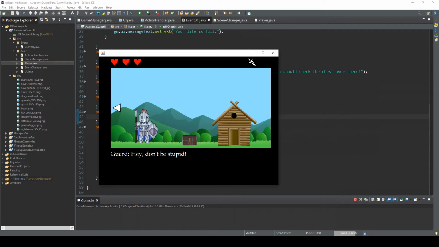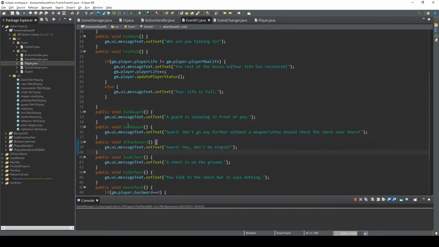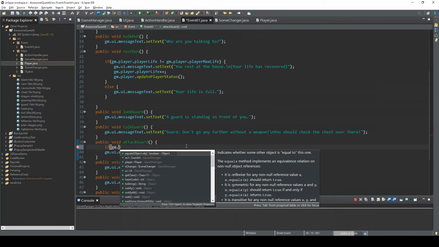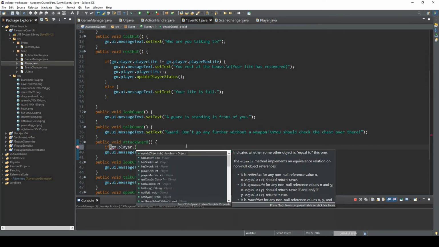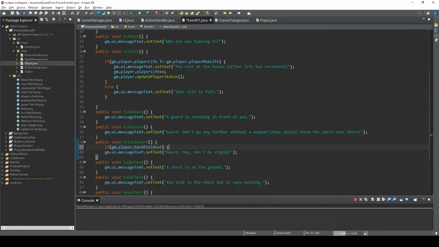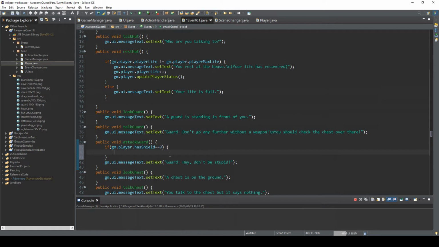Okay, then let's take care of attacking the guard. What's gonna happen is, if you don't have this sword, then you cannot defeat this guard, so you just receive damage. But if you have this sword, then you can defeat the guard and get his shield. So where is it? Attack guard here. In the first if statement, we're gonna ask if player has the shield. That way we can check if player has already defeated this guard or not. Has shield, and if it's 0, then that means player hasn't defeated this guard.